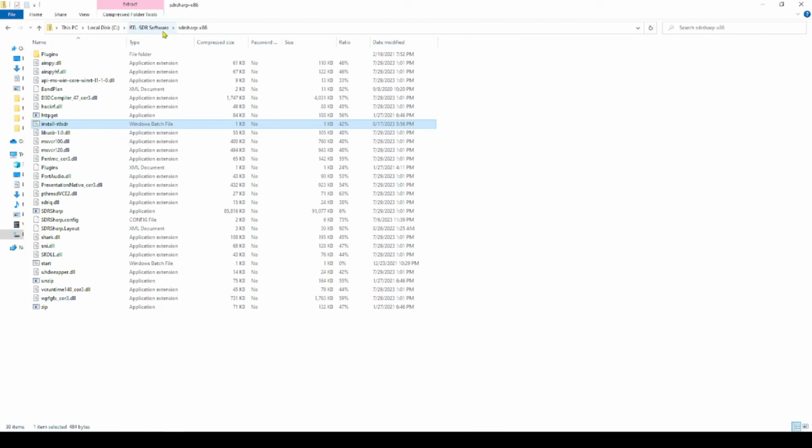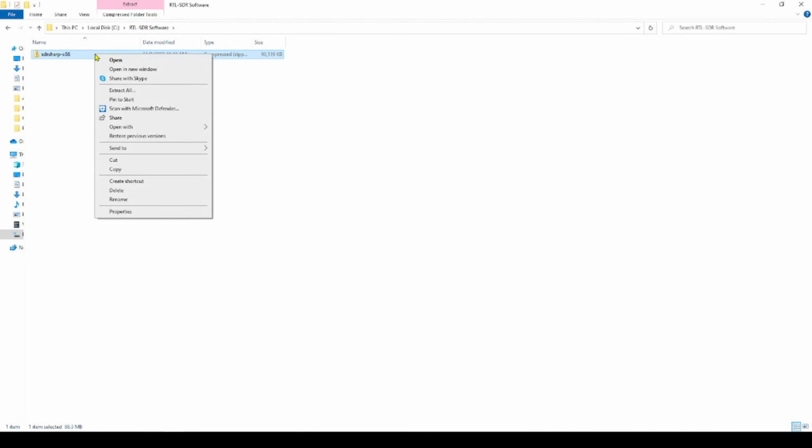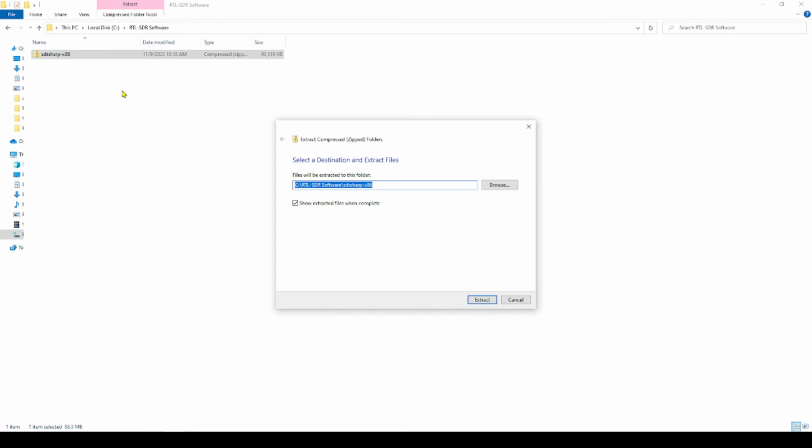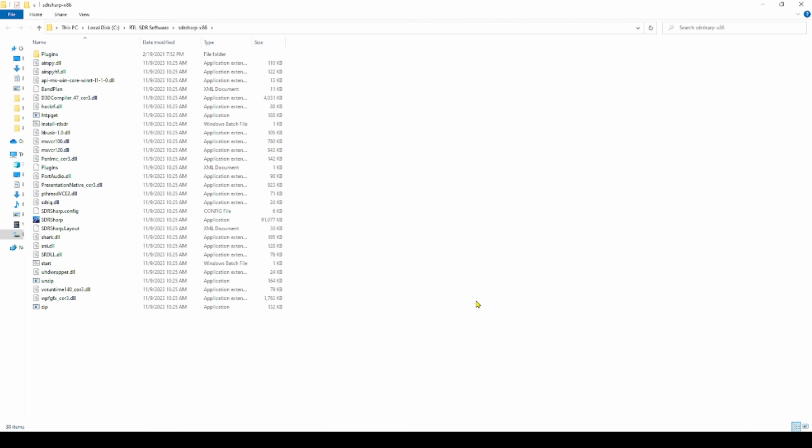Now what we're going to do is go to the folder where we saved our zip file. I'm going to right click on this, and then I'm going to pick extract all. It's going to give me a pop-up and ask me where I want this to be extracted to. Then I'm going to go ahead and hit extract. And then the folder is extracted, and here are the files in a new folder that are not part of the zip archive.